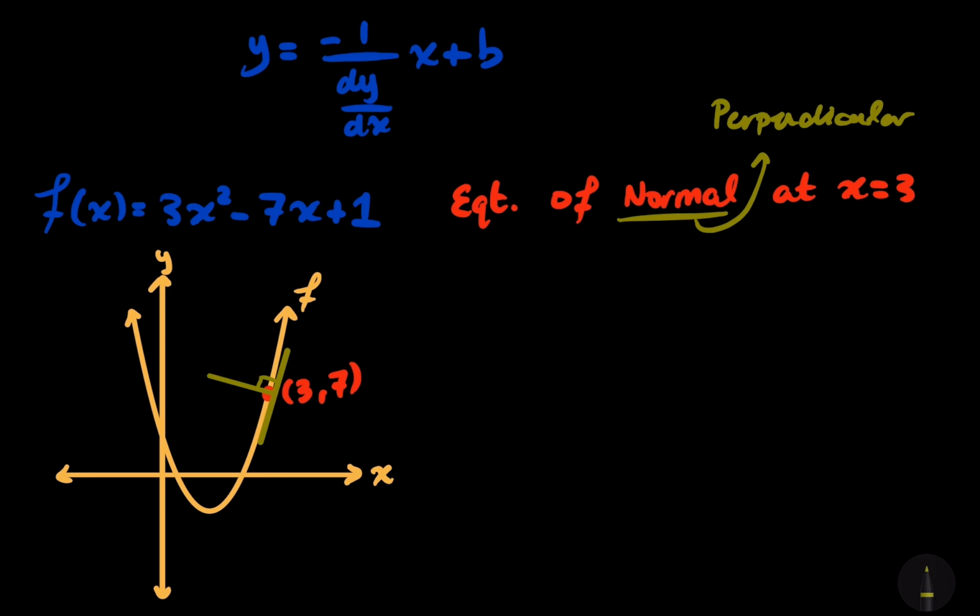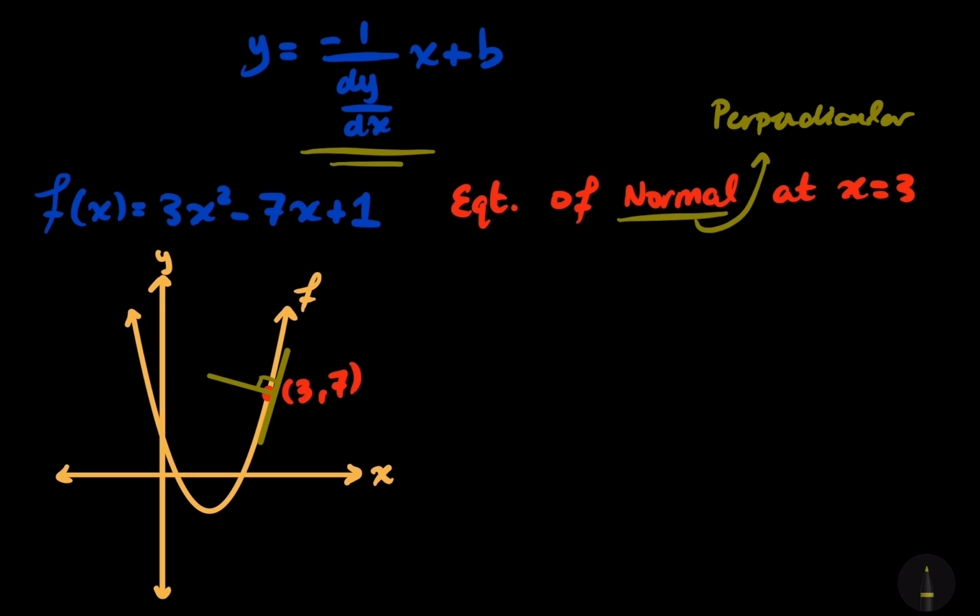And so the actual equation of a normal line is given by y equals -1 over dy dx times x plus b. And this -1 over dy dx, if you recall from the video we did on the equation of tangent lines, is just the negative reciprocal of the slope of the tangent line. And we know, if you recall from our basic algebra 1 class and our properties of linear functions, that two lines are perpendicular if one of the lines has the negative reciprocal slope of the other line. And so in this case, we're taking the negative reciprocal of the derivative in order to determine the slope of the normal line.